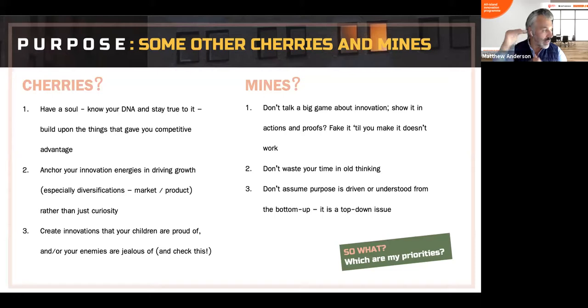It's quite the opposite of saying, I know what I want to achieve. But so many people get lost in old thinking, and the how is in a cycle, trying the same thing again and again and again without any success. I would suggest kill it. One of the key things to mind here would be kill the idea and move on. Don't assume purpose is driven or understood from bottom up. I've mentioned that already. Stop that.